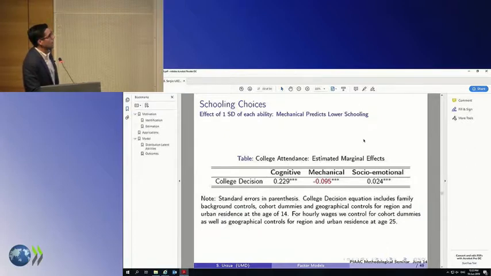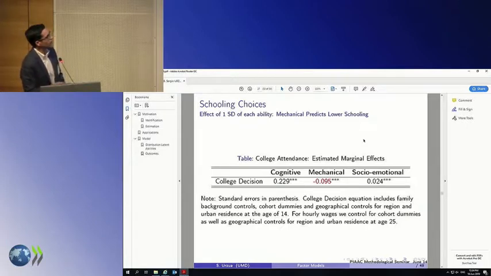significant, and with cognitive it is positive, that's something we know. Socio-emotional is positive, something we have seen before. But again, if we think about abilities as multidimensional, you would expect different abilities to have different impacts. We have been living in a world in which cognitive and socio-emotional effects are in the same direction, but that doesn't need to be the case. That's one example in which this ability has a differential impact compared to the conventional taxonomy.